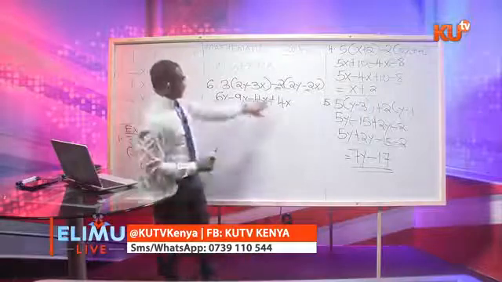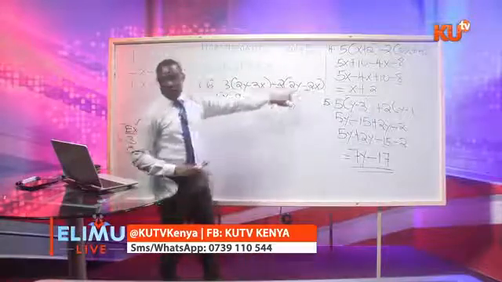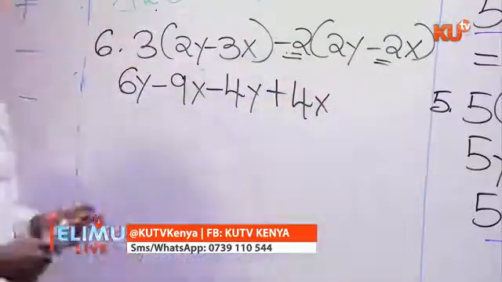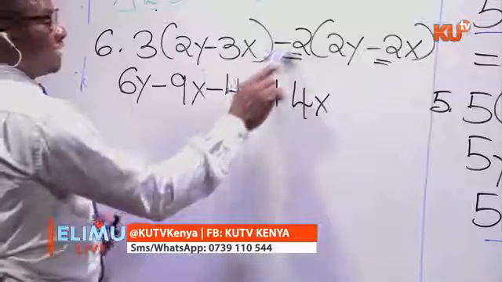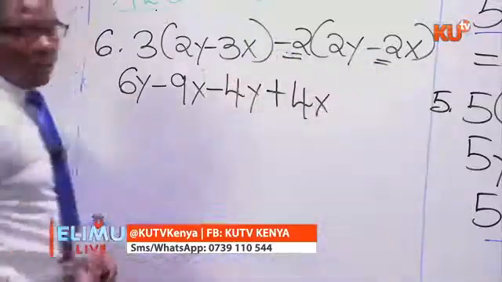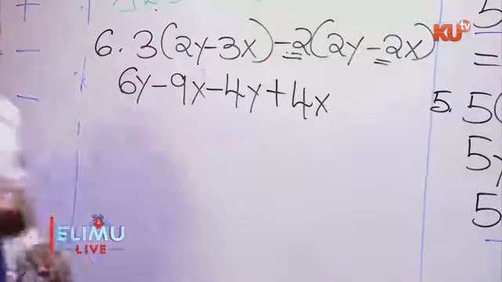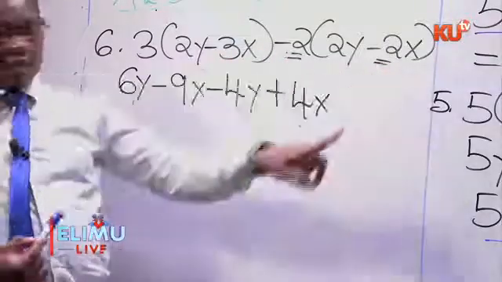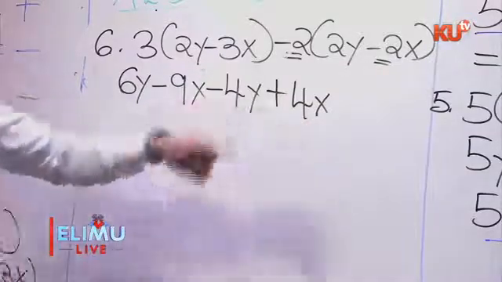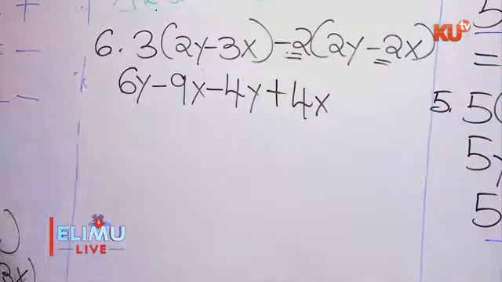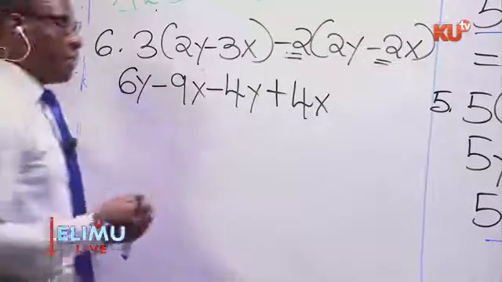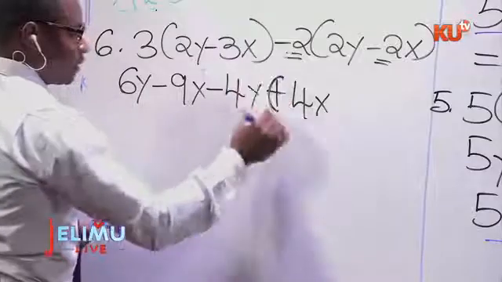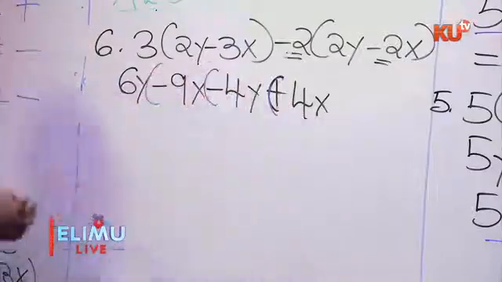Now, I want to insist on this point here. This point is very important and most pupils get it wrong. When you have a negative and a negative, when you multiply, the answer is a positive. Kindly note that. When you have negative 2, we are multiplying by negative 2, the answer is positive. So negative and negative, the answer is positive. Then we can share the signs now, a number and the sign. So we pick the sign that comes before.